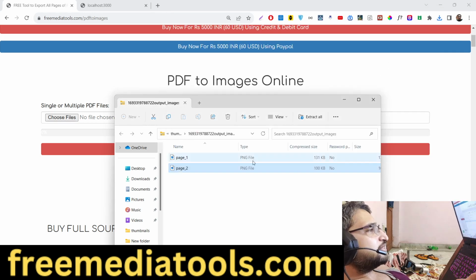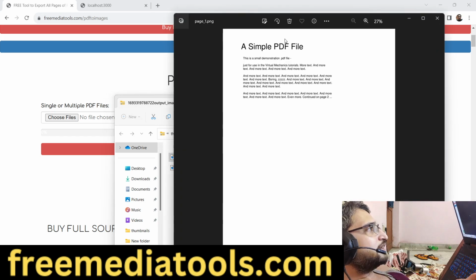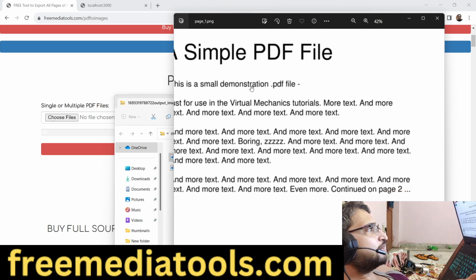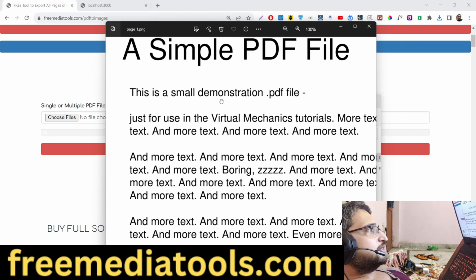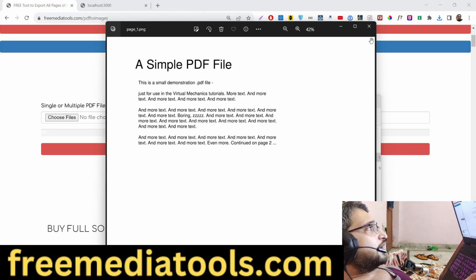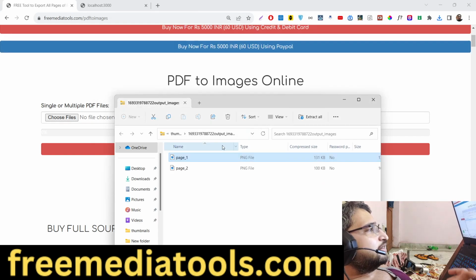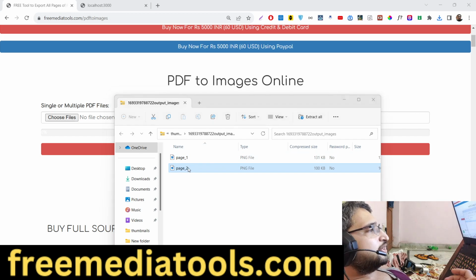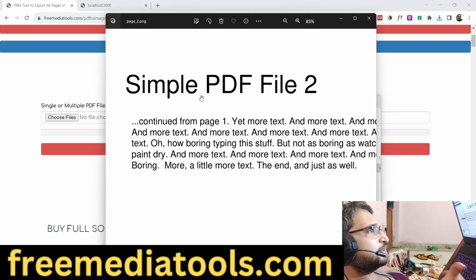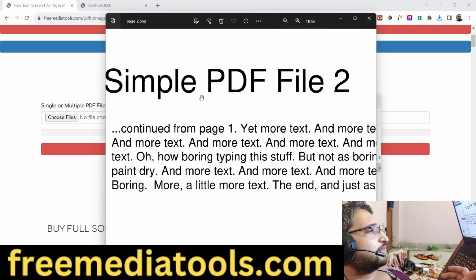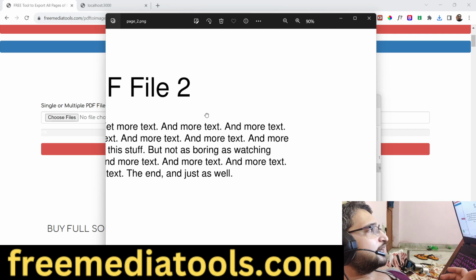So it has taken a snapshot of page number 1 in the PDF document. You will see that the quality of the screenshot is looking tremendous. And it has wrapped all the images in a zip file so that you can easily download it in the browser. It's a very nice tool, guys, that you can deploy on your own website if you want to convert a PDF document into images.